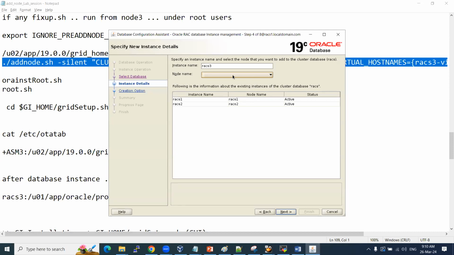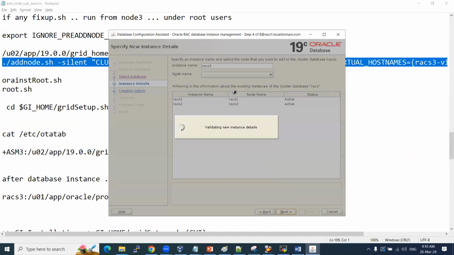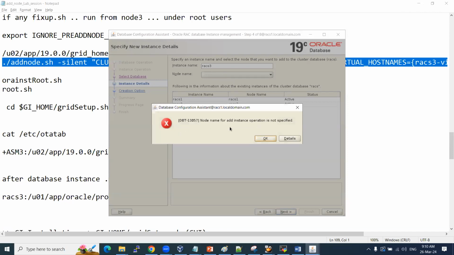Here we should have the node, otherwise we cannot add it. The active node is not presented from this node. If I proceed further, the node is not there. Node name or instance operation is not there.